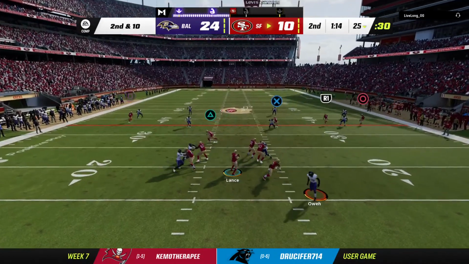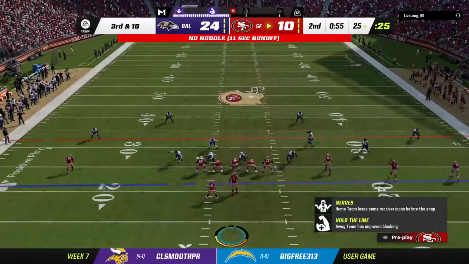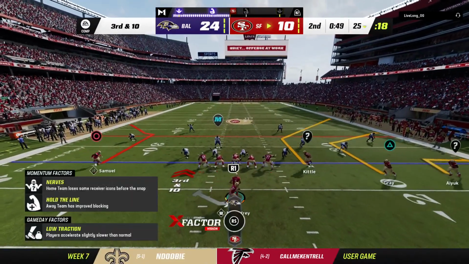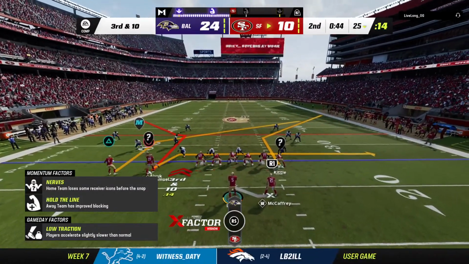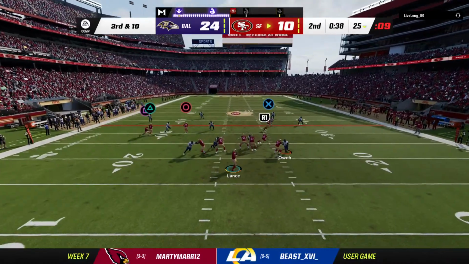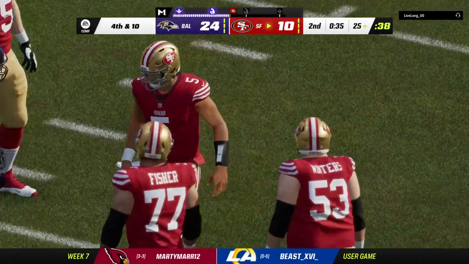To throw again on second down. Lance. And he can't find a receiver, and he's brought down. Now after the sack, Lance and the Niners staring up here at a 3rd and long. Here's Lance. And he'll be hit as he releases it, and that'll fall incomplete.